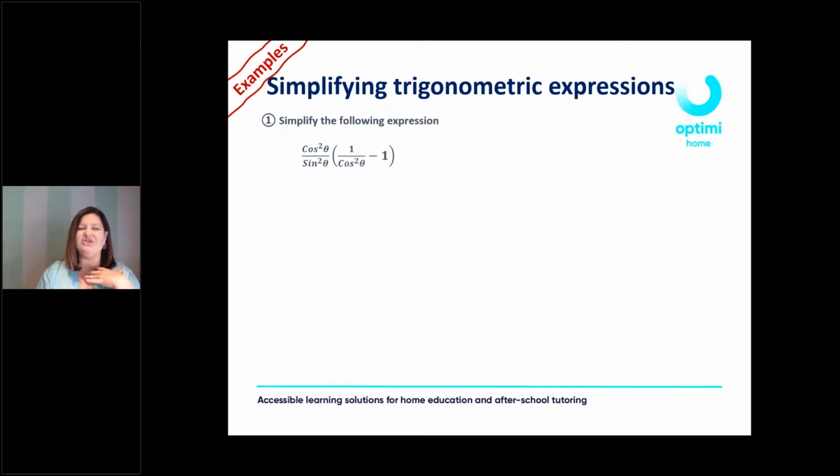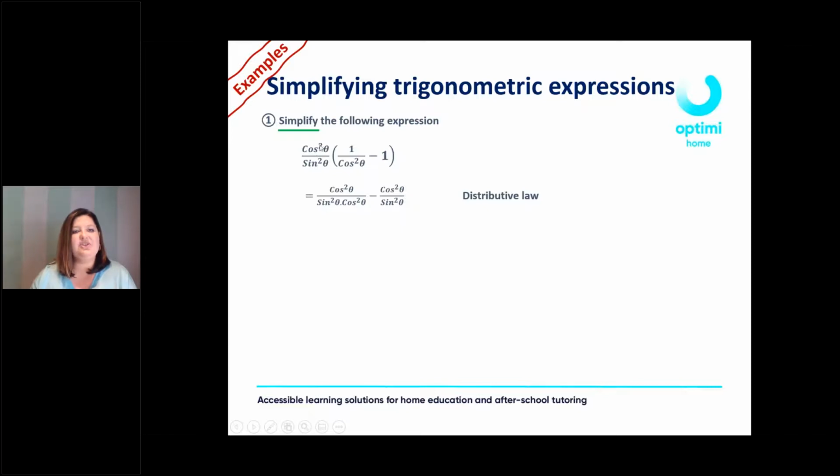Now you need to think about reciprocals and stuff like that. So firstly, I recommend that you start with your normal algebraic skills, which will be when you see a bracket over there. What does a bracket mean? A bracket means multiplication. So I am going to multiply in this expression over there.